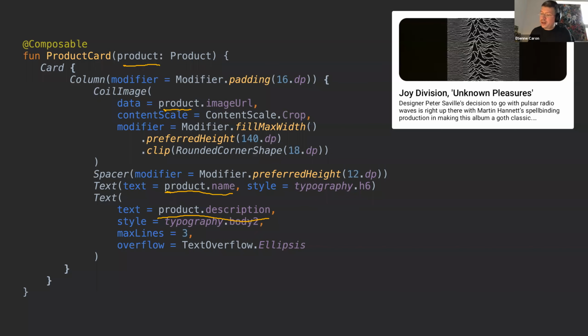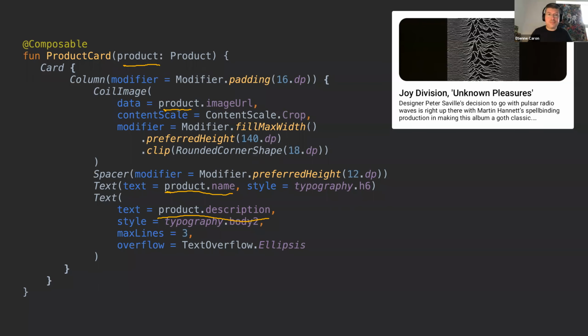What's kind of interesting there is that we're not manipulating the card directly and trying to find those targets and inject information in there manually. No, what we're doing is that as we're composing the card, we're passing it the information it needs. And as a starting block, that's a lot less error prone than having to go and splice up all your information in little pieces. Basically, composable functions have their own internal logic, and they're responsible for turning app state, which they receive at the entry point, into a UI.